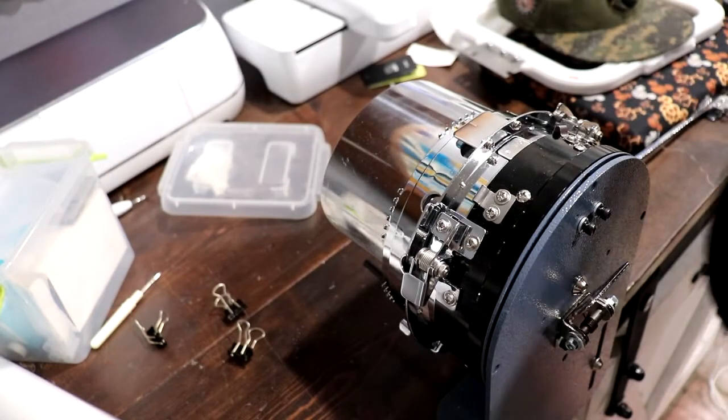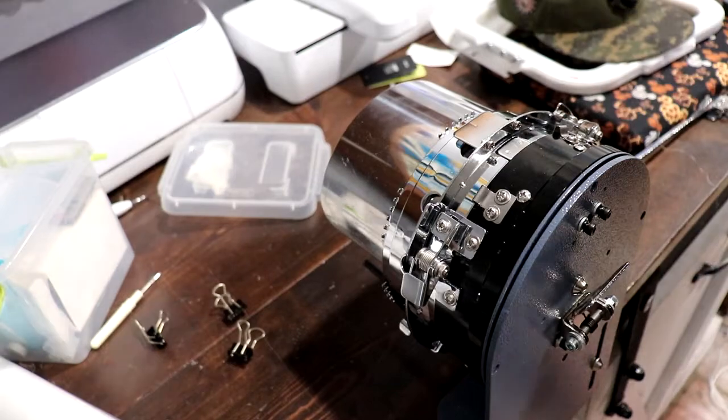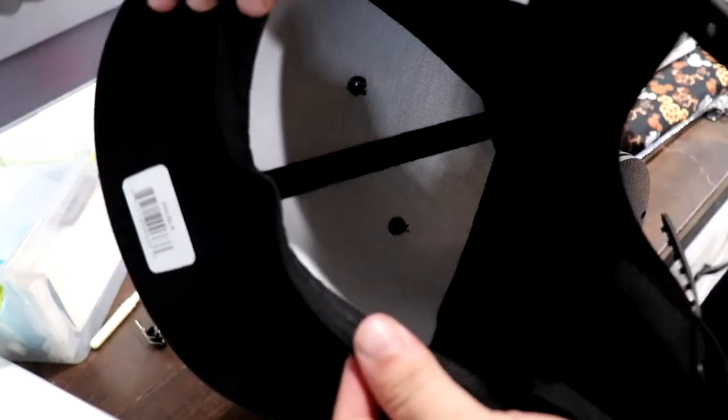Okay, so I like to go ahead, unbutton the back. Alright, and then you're going to fold out the little rim. Well, I don't know what you guys call that.